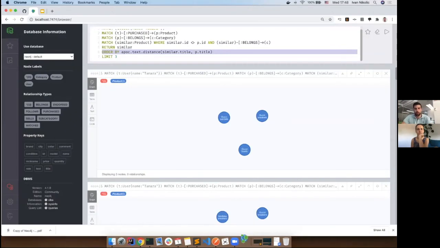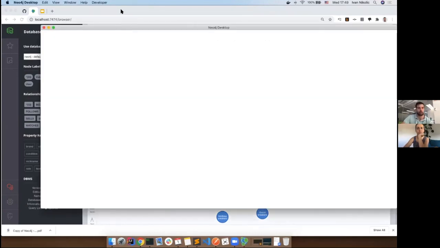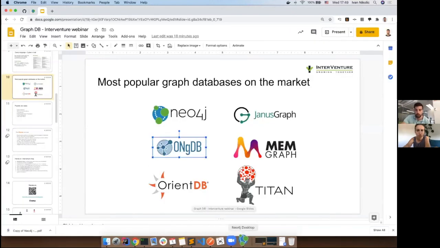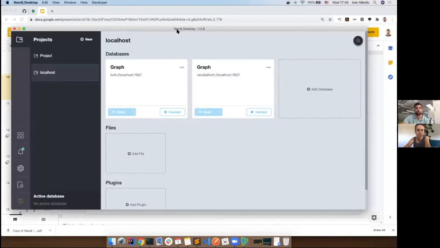Now you don't see it because I'm just sharing my browser, but there is also a desktop app which is even nicer and works even smoother than the browser. No, we can see your desktop. We can see the whole desktop. Okay, I thought you see just my browser. So yeah, there is this desktop app which looks similar to this, but has a bit more features and works slightly better than the browser, even better.